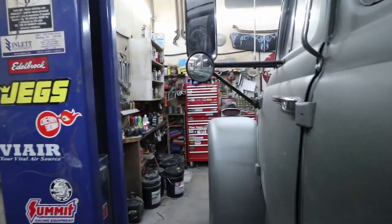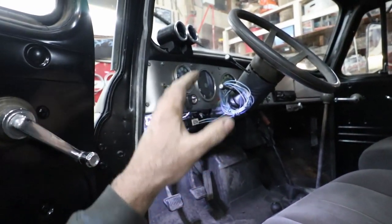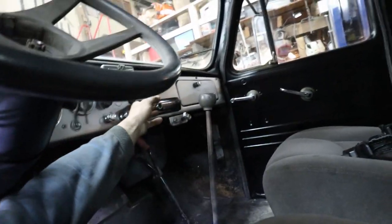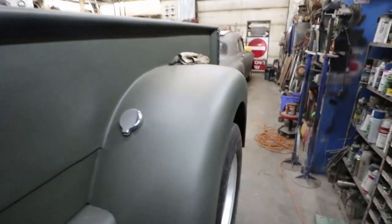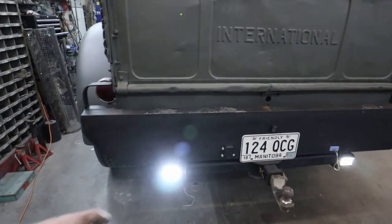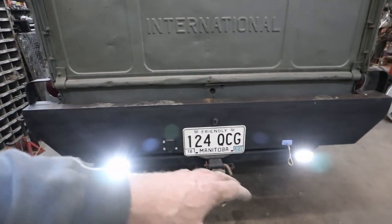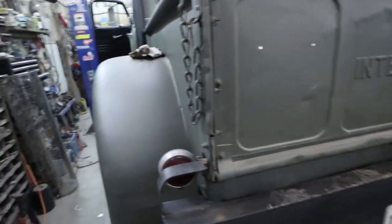Well, it wasn't too much to film today. Got a bunch done. I didn't do the signal doodads yet, but as you can see, I got my camera. That's nice and bright now because I got my backup lights on, or what I'm using for backup lights. I got the trailer light wired, the relay for the lights, all that jazz. So the back of the truck is done.